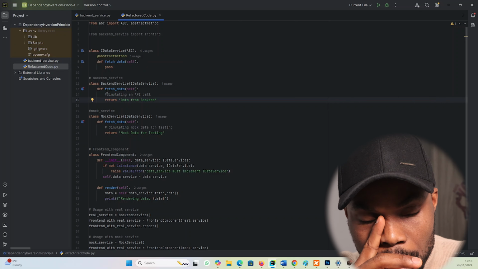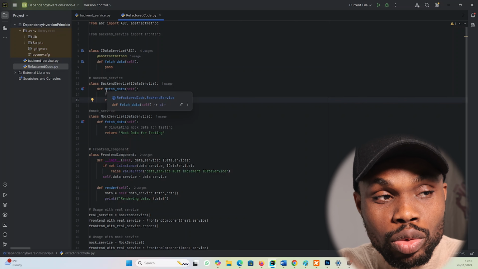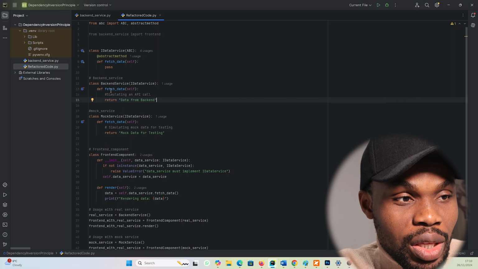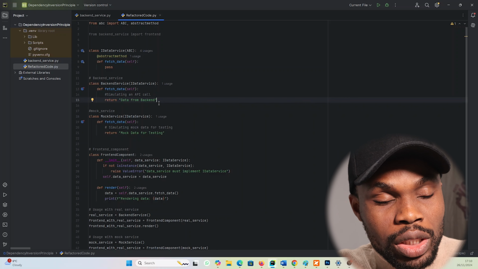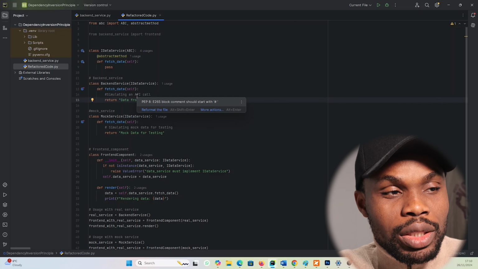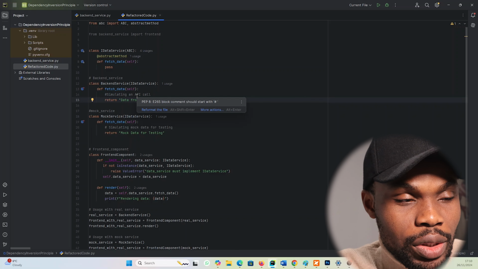So the back end is also going to inherit and be called through the interface. Here the fetch data is going to return data from the back end. Now with this implementation, we can write another method for fetching local data, for instance.